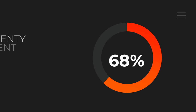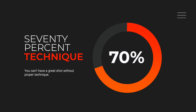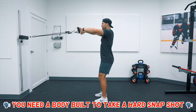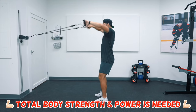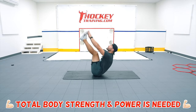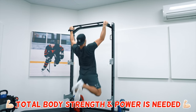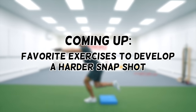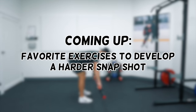A great snapshot is probably 70% technique and 30% athleticism. You definitely can't have a great snapshot without proper technique, but once you've got that down, you need to make sure you've got a body designed to take a powerful snapshot. As mentioned previously, this is a total body shot that starts with your ankles and utilizes every muscle group right up to your forearms and wrists, so we can't leave anything out when training for a snapshot. You would need a full program designed to cover everything, but today I'll share some of my favorite exercises that will help you improve your snapshot.